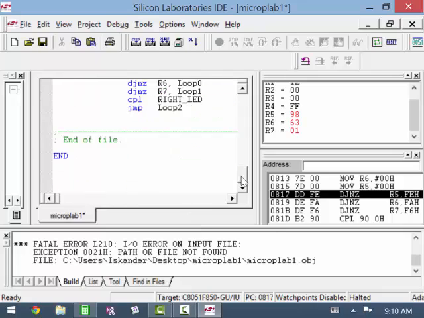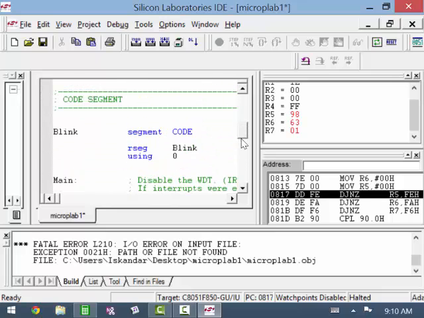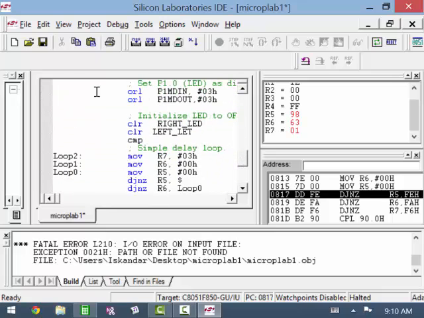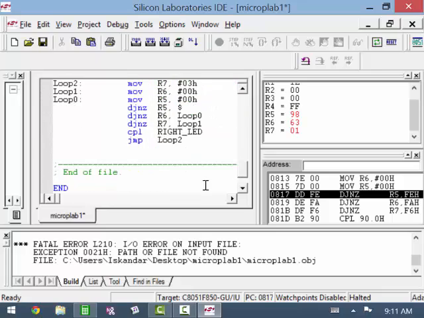CPL. LED. That should be LED. And upper or lowercase doesn't make any difference. I normally like to capitalize left LED. LED, right there.